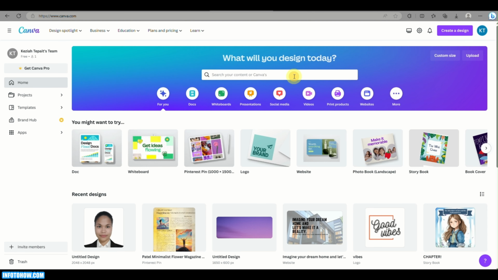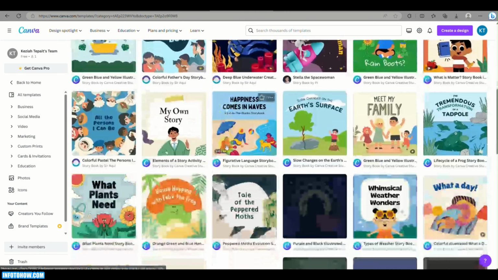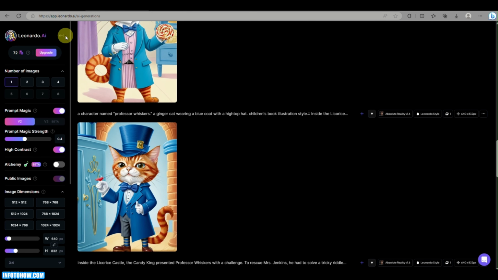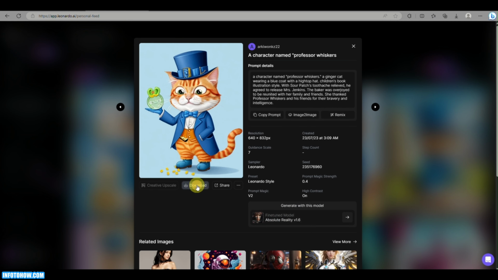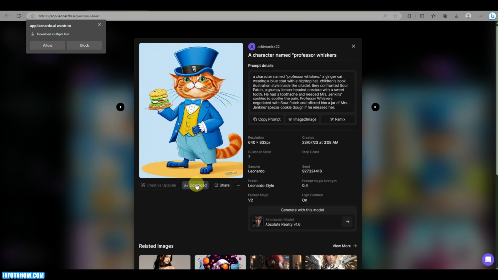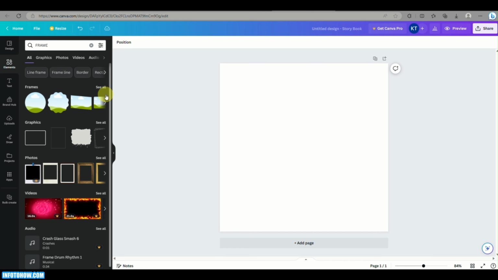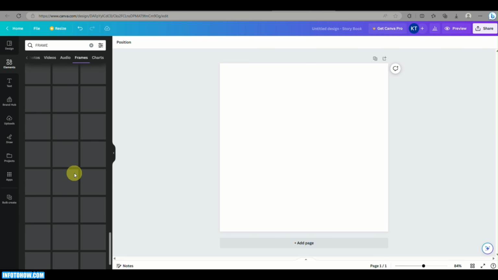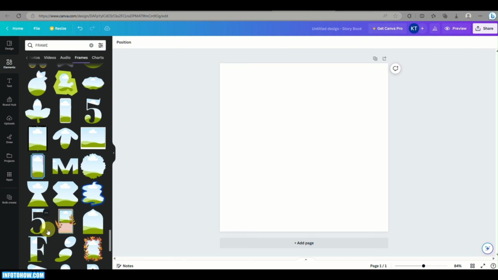So in order for me to create a unique image, I actually have used the previous skill that we talked about earlier where we were able to create consistent characters. So we named the character, we have what type of cat, we also have the clothing like the blue coat. And then you'll be able to see here that I have generated consistent images with Leonardo AI. So all I have to do is save those images that I've generated and go to canva.com. This is where we will be doing all the edits for the storybook.